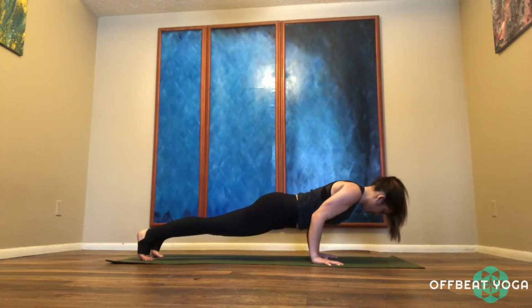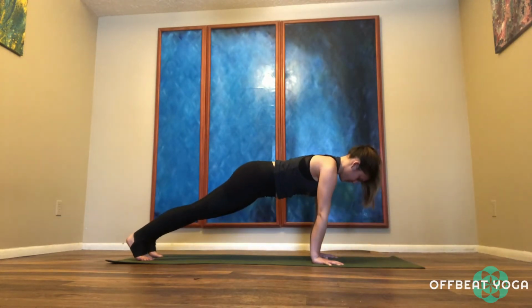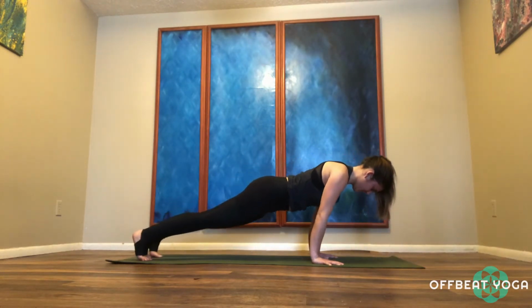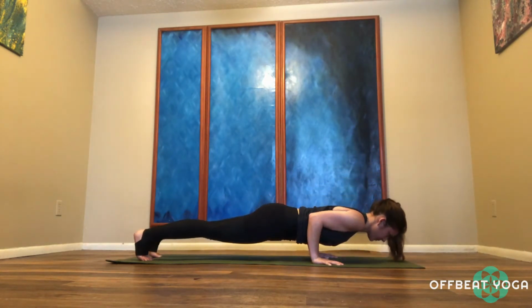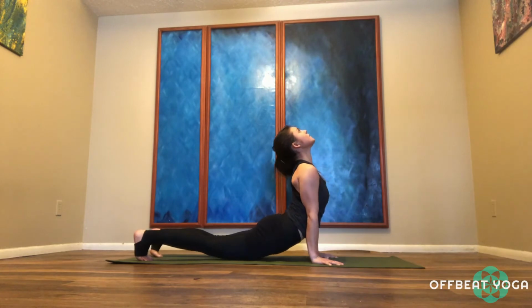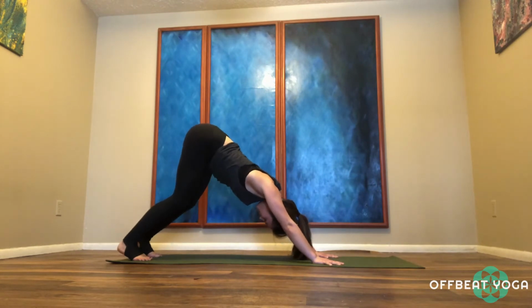And again, hands in line with chest. And elbows in line with shoulders. You come down. Good. We're going to do one more. Good one. And then inhale, come up into cobra or upward dog with the thighs up or down. Exhale, back into downward dog.